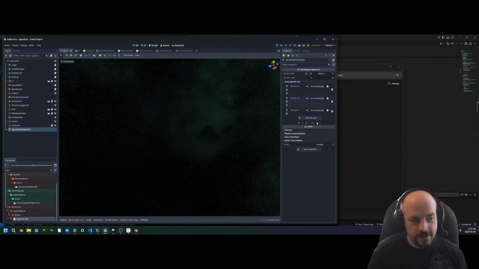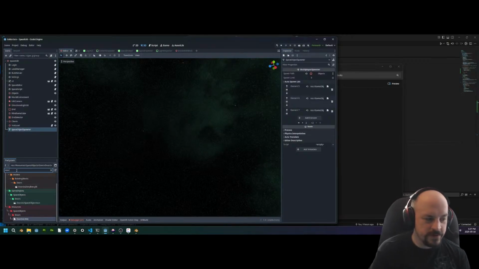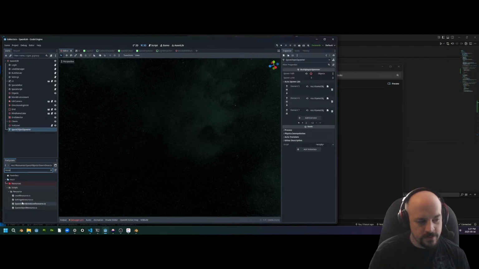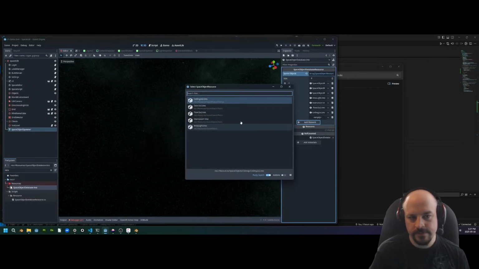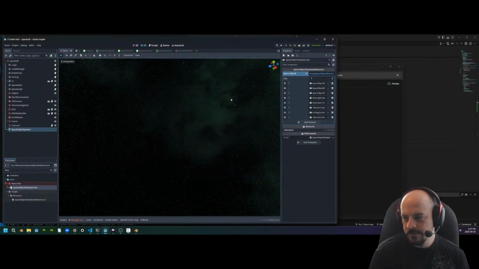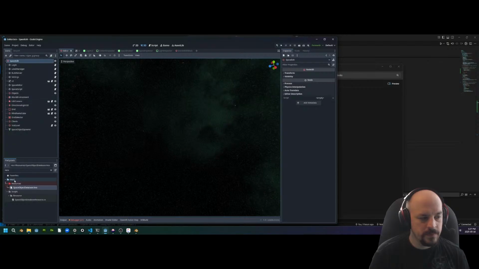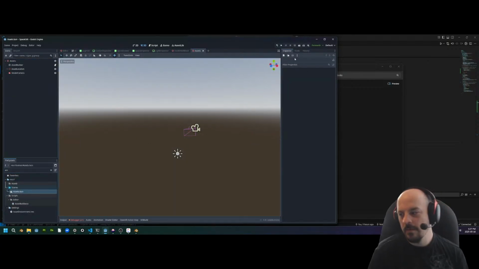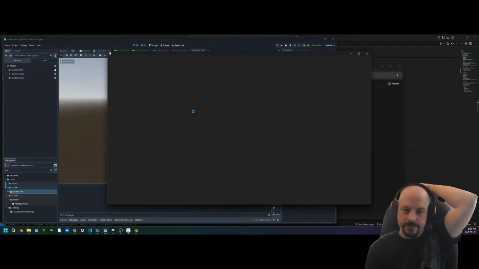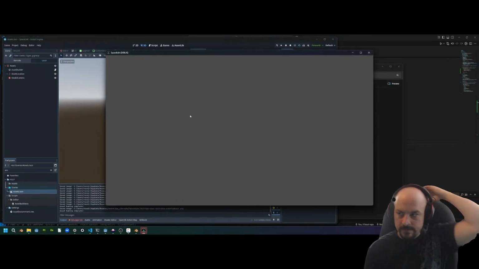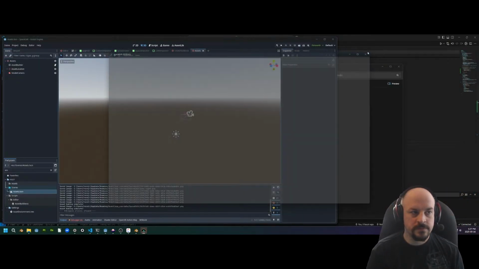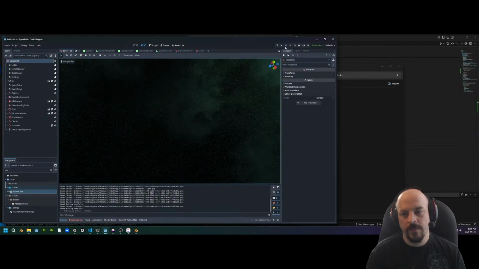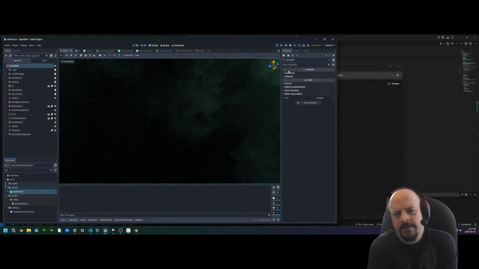So instead of having to add it here to the object spawner and then going into the resource database, where the actual space objects are, we'll rebake all the assets. No, I don't know if I saved my level just then.